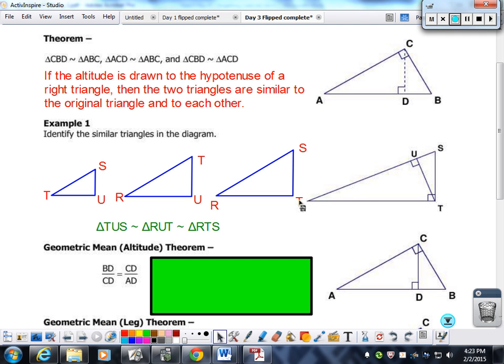Here we've got triangle RST, which is a big right triangle with a right angle at T. If we draw on the altitude TU, we form a smaller right triangle and a medium-sized right triangle. It's sometimes easier to see if you redraw the triangles, which we've done here. Here's triangle TUS, which is similar to triangle RUT, which is similar to triangle RTS. So the small, the medium, and the large are all similar to each other because of the altitude we drew. Now, because those are similar, hopefully you guys remember, although based on those test scores I'm not so sure that you do, that we can set up proportions and solve for missing side lengths.